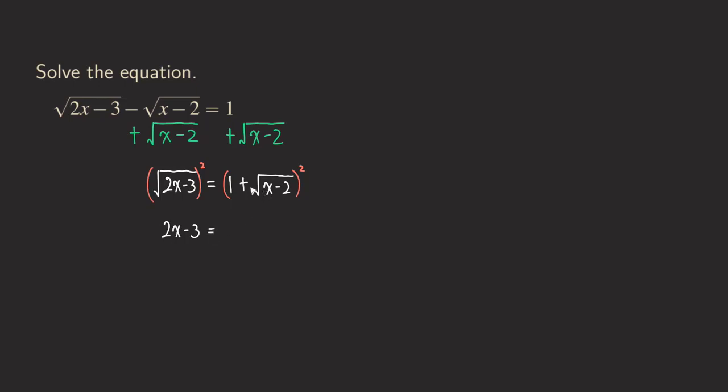And then this one, you can think of that as a binomial. So we are going to use a formula over here. If we have a plus b quantity squared, then we are going to get a squared plus 2ab plus b squared. It's not really distributing the square to the a and the b because we have an addition inside the parentheses. So we will have this. You can actually verify by writing a plus b times a plus b and then following that.